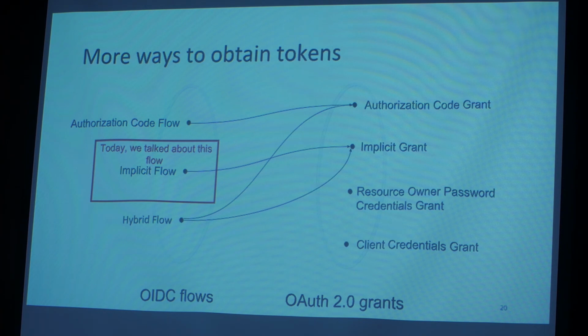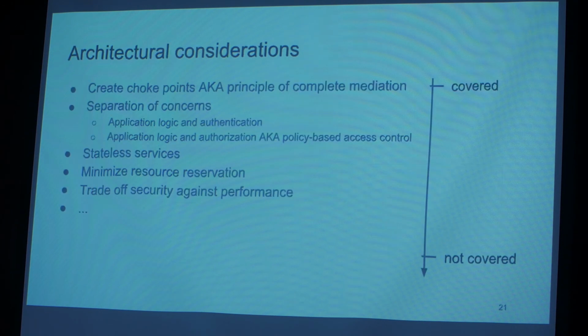What we were intending to do today was to demonstrate the implicit flow in OpenID Connect. I'm sorry that we didn't make it. But what we did actually demonstrate was the resource owner password credentials grant, which you should not be using. Yes, that's right, on the whole. That's for discussion, but personal opinion, perhaps.